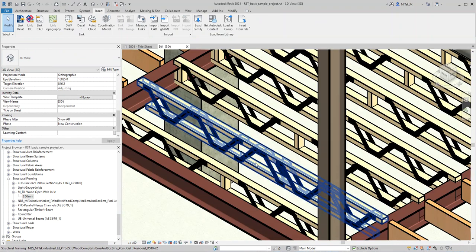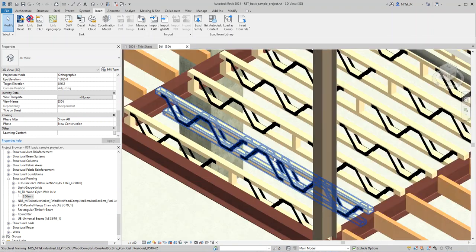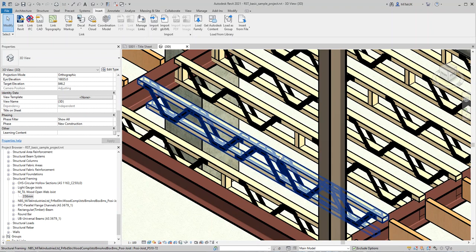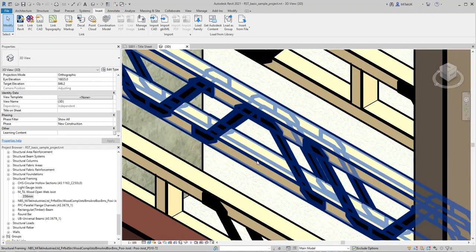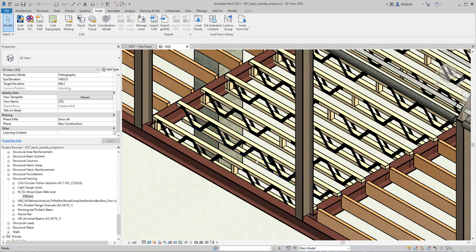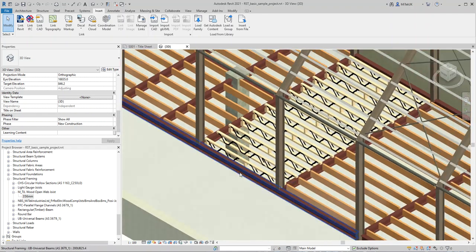So there's lots of options with posi joists for how you web them. You're really only going to get the best answer by using the MiTek Premier engineering software, but this gives you a reasonable chance of generating a valid looking posi joist.